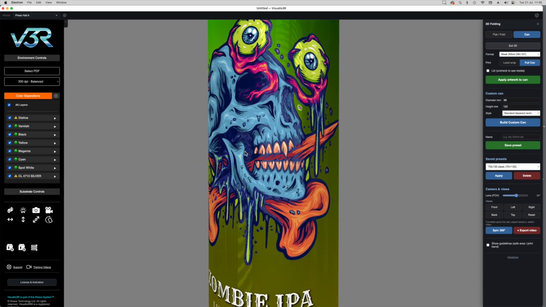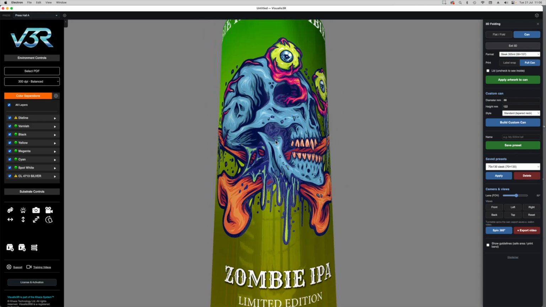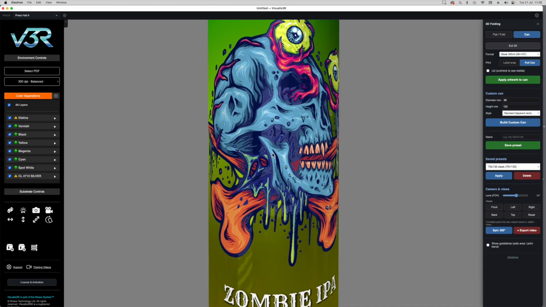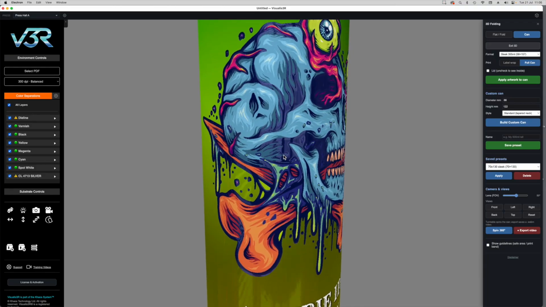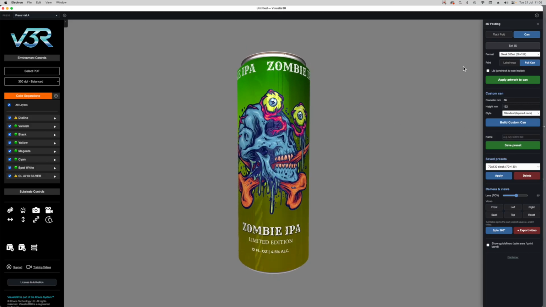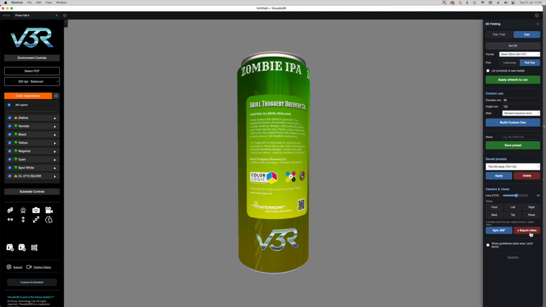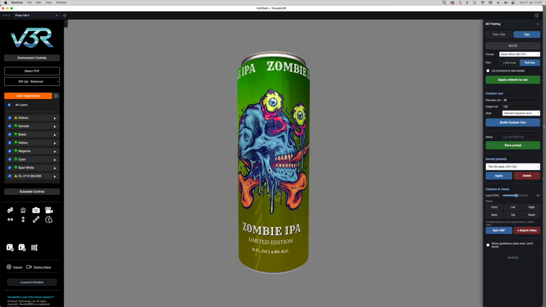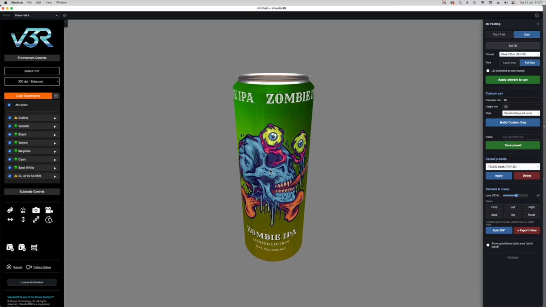So using the metallic reflectivity of the can for the reflectivity, white ink to block out areas, and you can see there we've got a varnish on it. It's a great tool that's coming out. We also will be doing wine bottles and other shapes that have the ability to put a label on it. And if you want to, you can spin it around and export a video out as well. So great little tools.